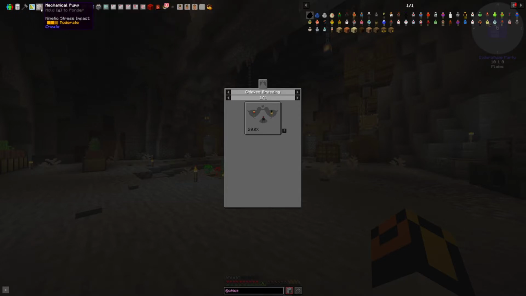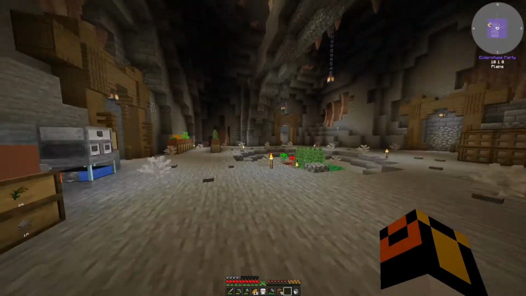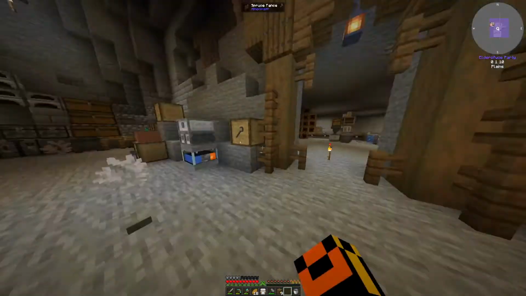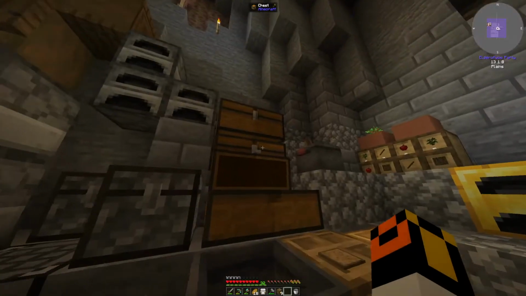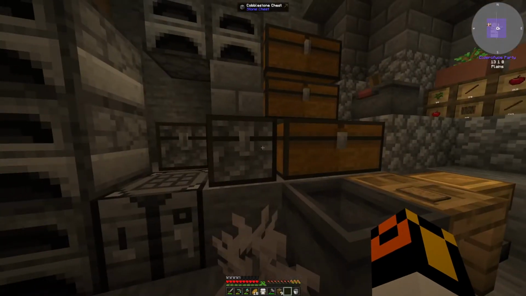I also upgraded the mining gadget that we got with speed upgrades and all that stuff. 3x3 and speed upgrades, just so I could dig out stuff, and that's what I used to dig out that area. It was pretty fast, and I was using it to gather andesite and all that sort of thing.